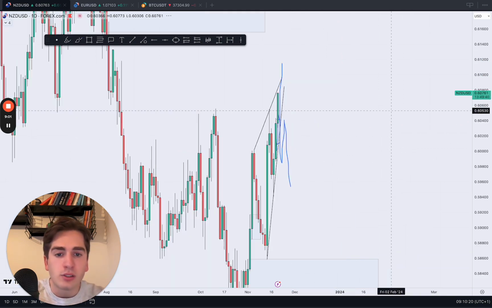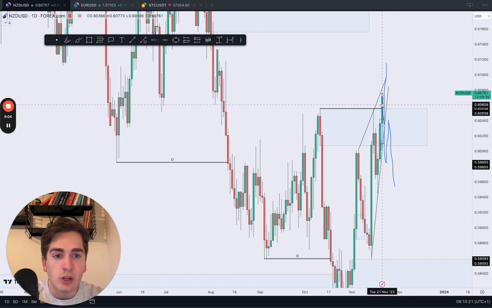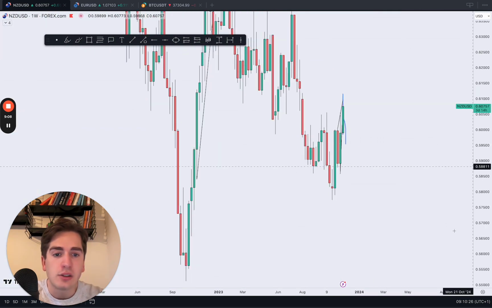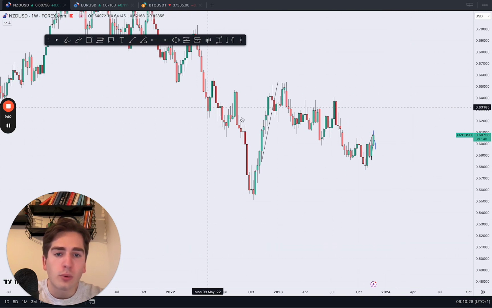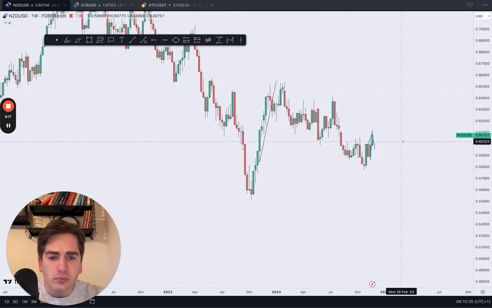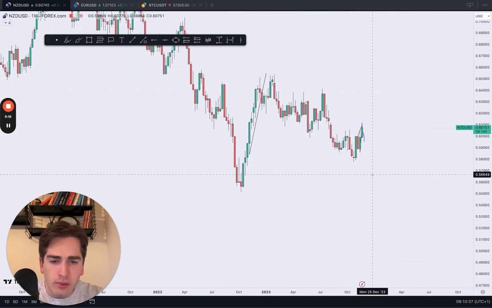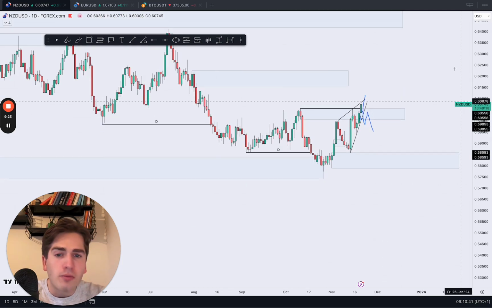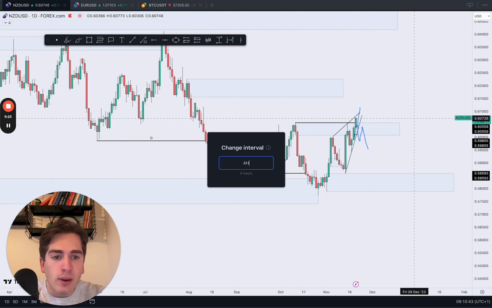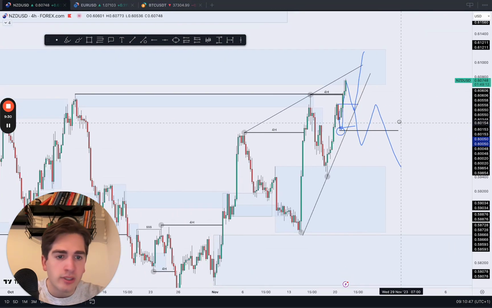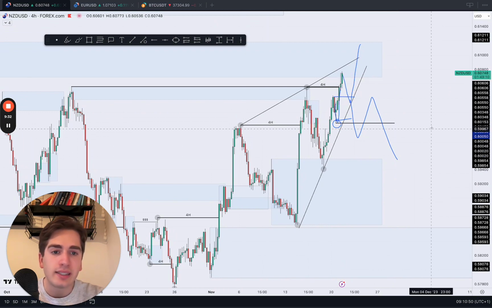So that's what I have my eyes open for, because then potentially this is just a liquidity grab over here on the daily, and price is then ready to continue in towards the downside. Because overall, from a weekly perspective, we did break above this high over here, but the overall correction doesn't seem necessarily over. But I'm not really going to make any statements about the weekly because it's such a high time frame. But focusing on a daily time frame and a 4 hour time frame, it does look like NZDUSD is ready for that correction in towards the downside once again with this beautiful ascending wedge.